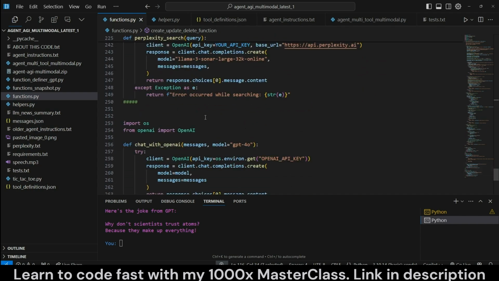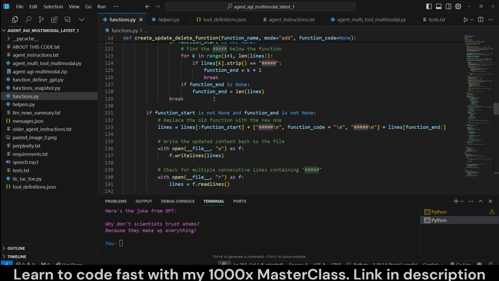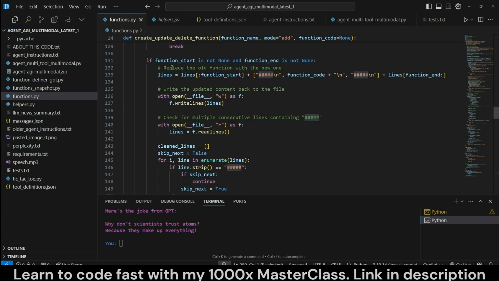If you look at one of the functions, these are important. The reason why this was important is because if you try to detect just with the function name, it's difficult to detect the imports. And secondly, it's difficult to detect where the function ends. So I came up with a strategy like this. So we find the function start and end. And we also, so this we replaced the old function, but we also do some checks to make sure that these are actually removed properly.